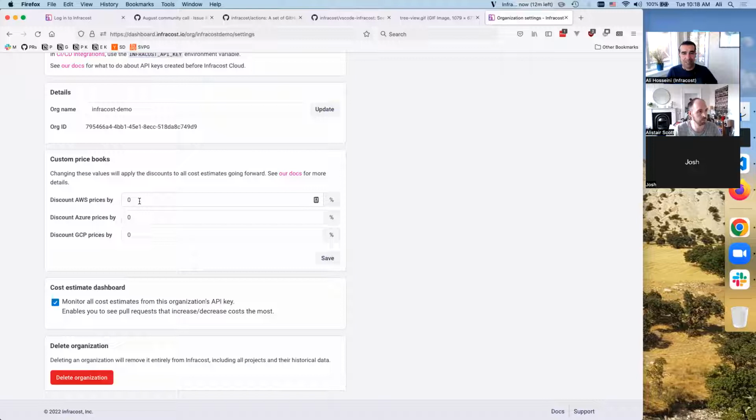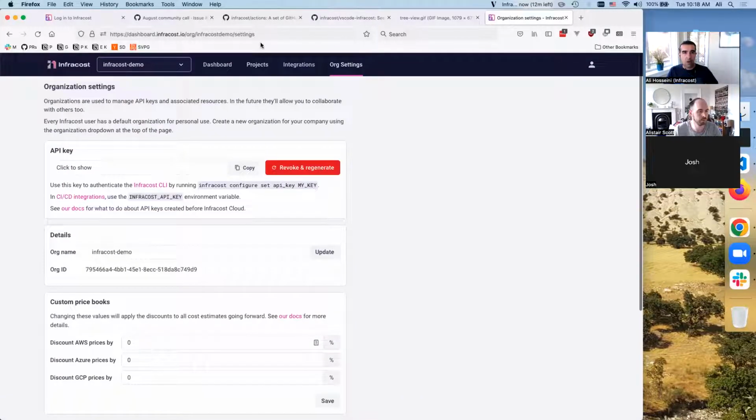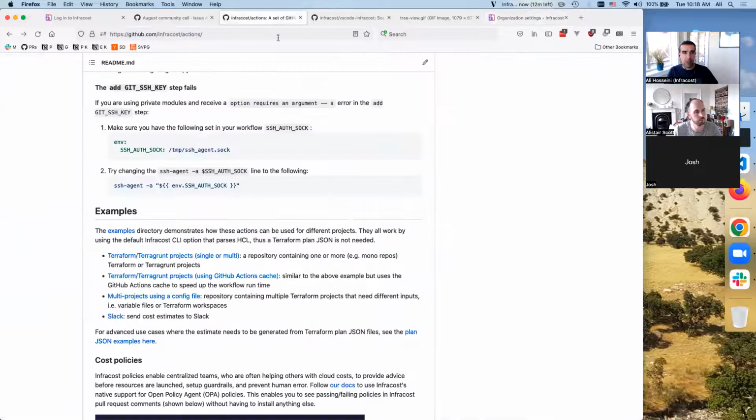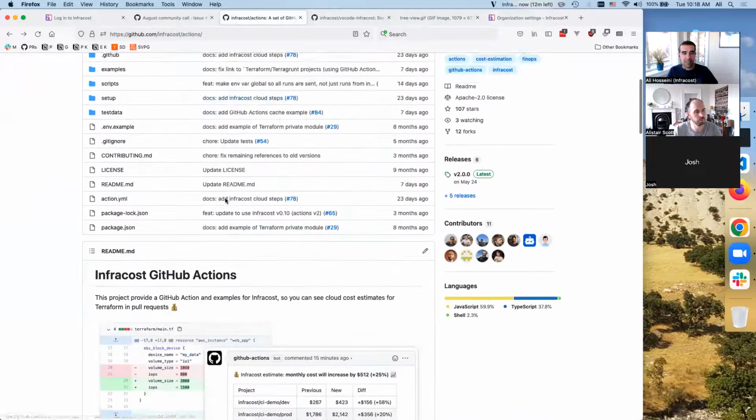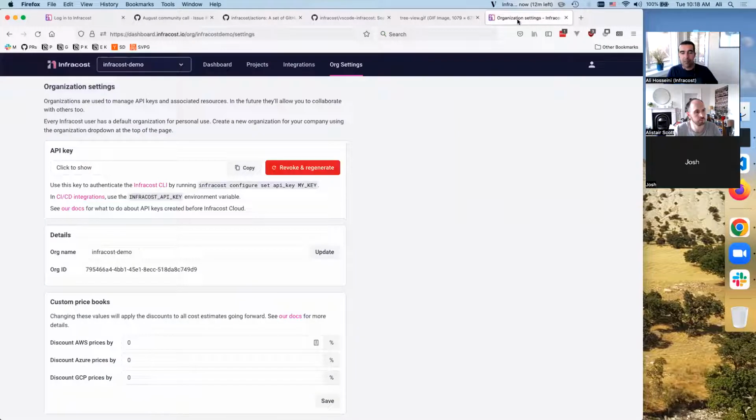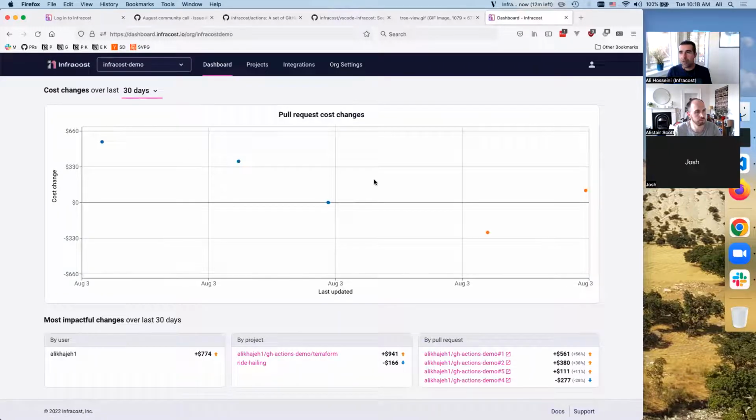You can just enter discount percentages here, and going forward, all cost estimates, so any pull request comments that are sent in GitHub, any CLI runs that use this API key, or any numbers you see on the Infracost Cloud product, they will reflect that discount. It's as simple as that.